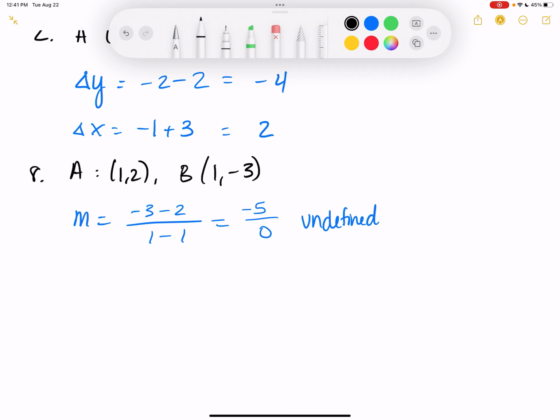Write an equation for the vertical line and the horizontal line through the point P. The point is (-1, 4/3). So the vertical line would be what? x equals -1. Yep. And the horizontal line? y equals 4/3. Easy enough. You just had to write a horizontal and vertical line through the given point.